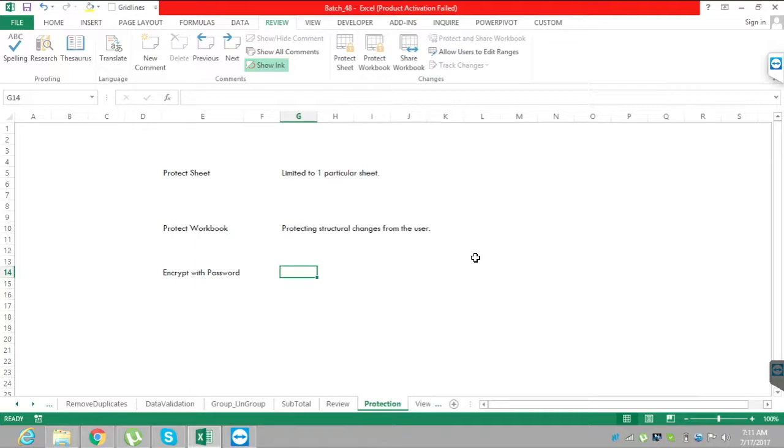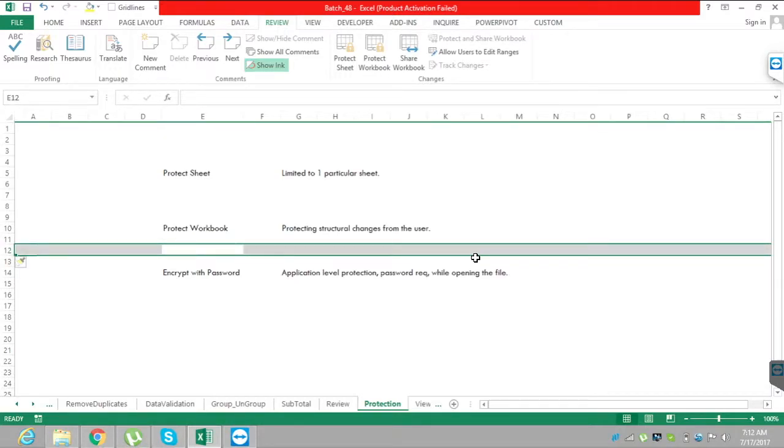And encrypt with password is application level protection. A password is required while opening the file.